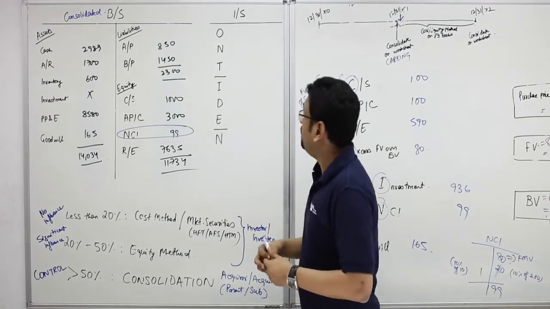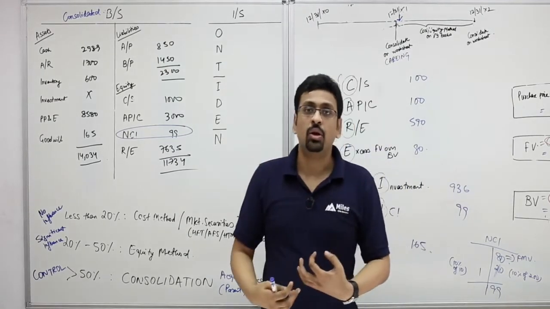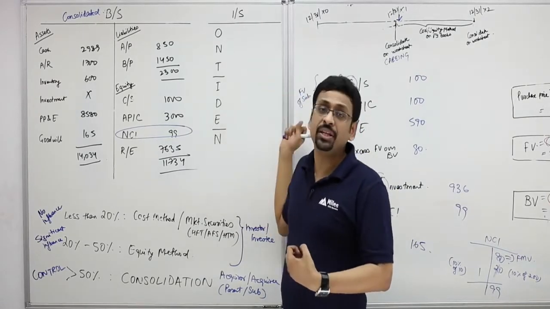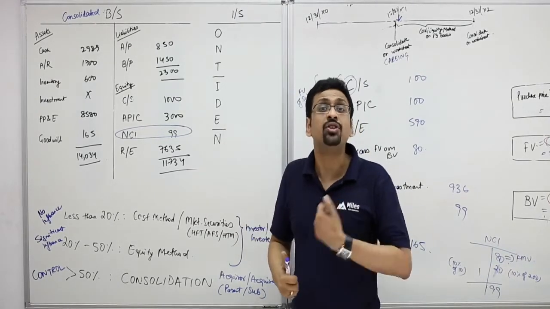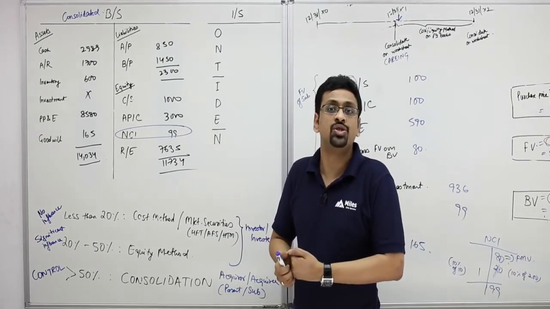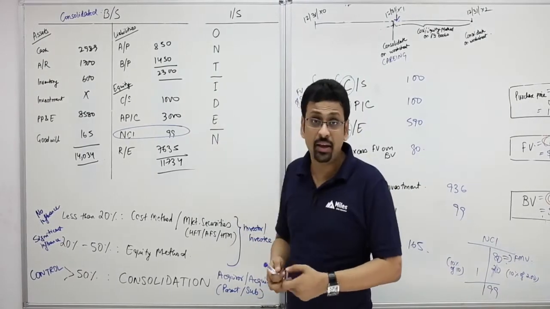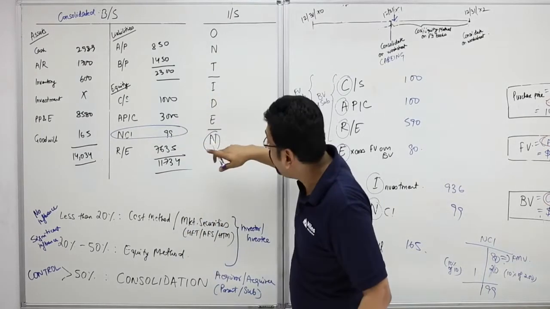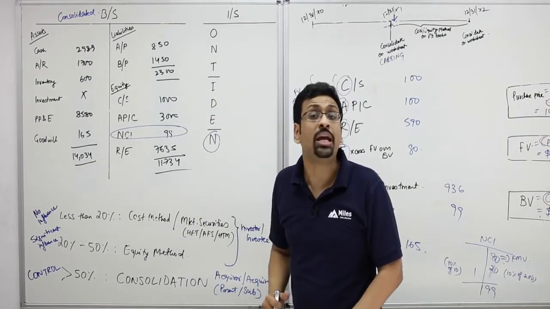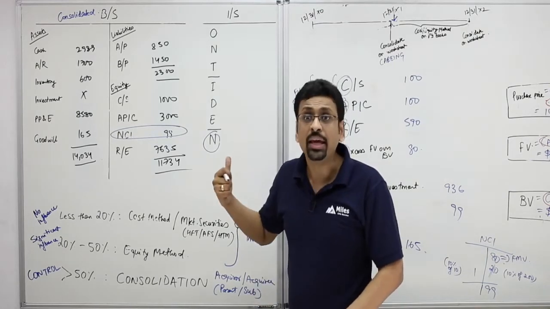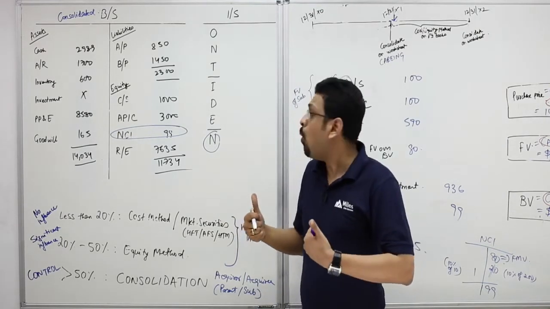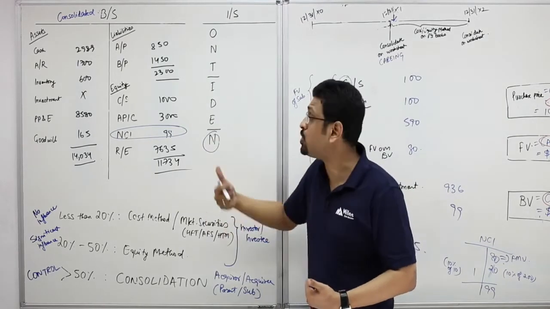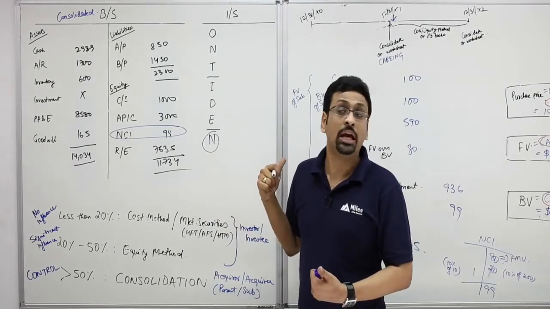Now, on the income statement, after acquisition, you're going to have the parent's income plus the subsidiary's income. And you're going to have 100% of the subsidiary's income after acquisition. And then when you have this net income number, all this net income is not for the parent. Some of this is also for the non-controlling interest holders. So on the income statement, you're supposed to disclose what portion of net income is for the parent shareholders and what portion is for the non-controlling interest holders.